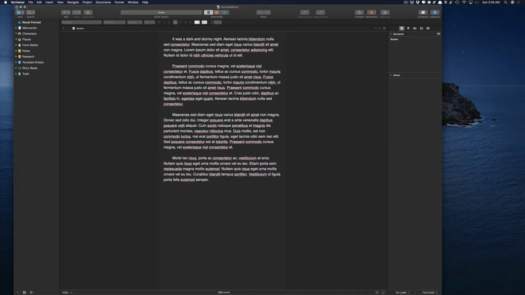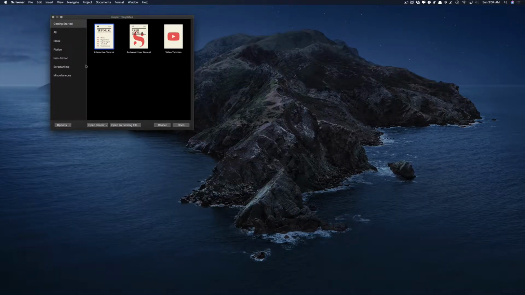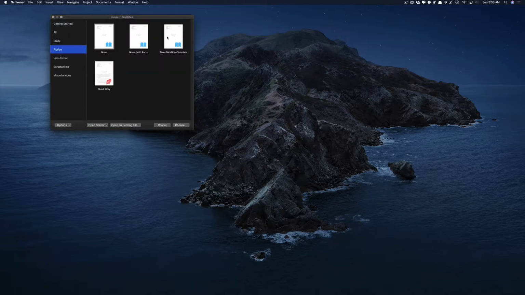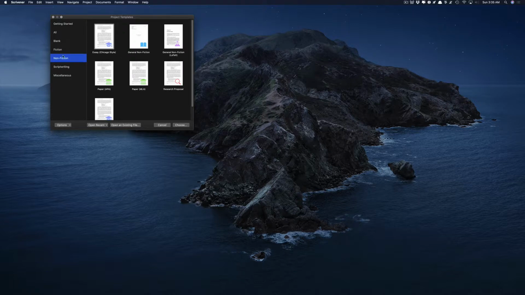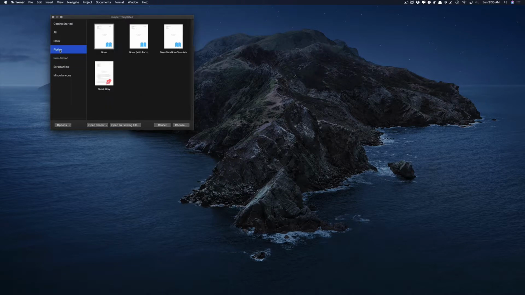If you want to set up a template, basically what you want to do is you'll come into Scrivener, you'll go to fiction. You won't have this template, so you can start with whatever kind of project. Maybe you want a nonfiction template and you want to do just general nonfiction. It doesn't matter. You just pick the built-in template for whatever project you're working on.